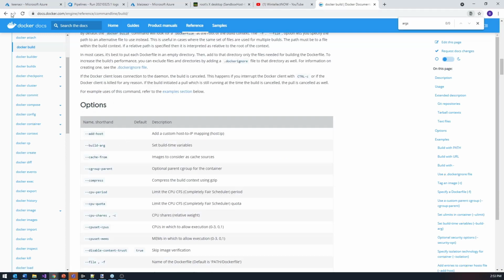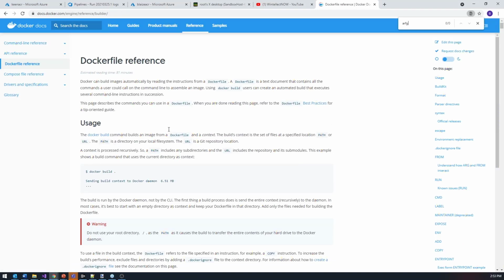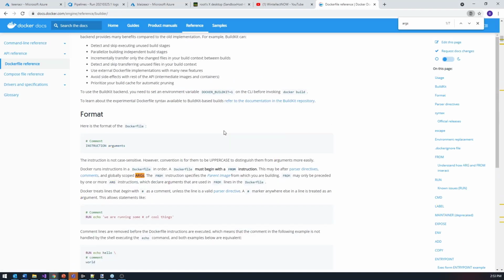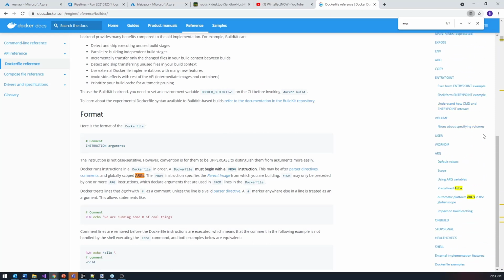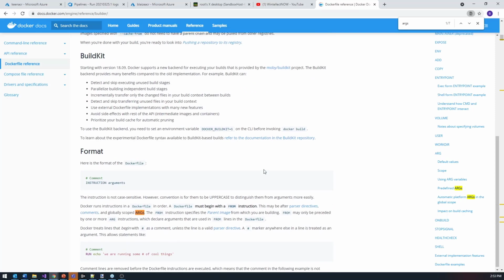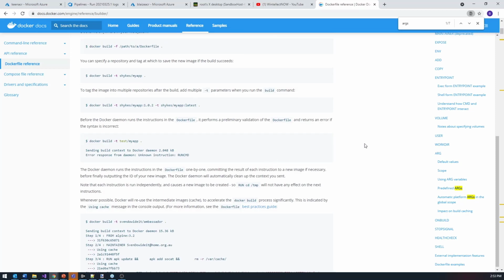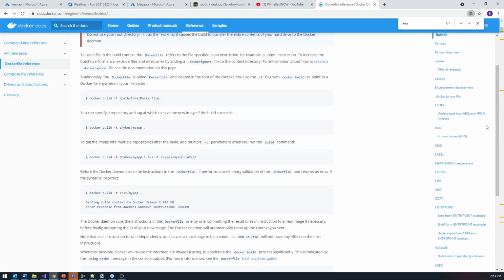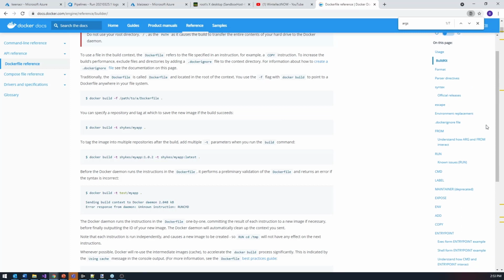Basically, the Docker file reference for args, right here. Let's see if it's got a reference here: predefined args, automatic args. I'm not seeing the documentation for it, but what build args are is basically environment variables that only last the duration of the build process, without carrying those forward into the actual container.